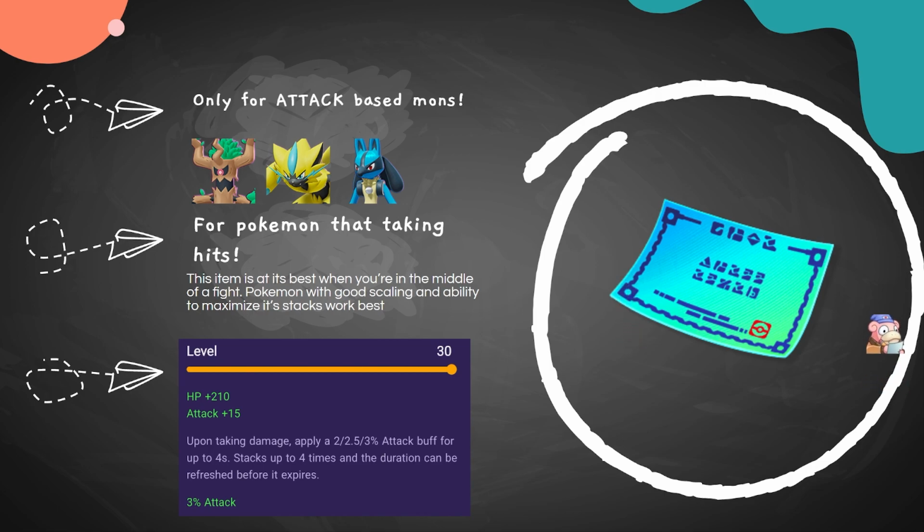If you look at the numbers, 12% attack on a lot of Pokemon when they have attack in the range of like 200 to 400 isn't going to give you a whole lot. At best, maybe you're getting like 40, 50 attack. But if you couple it with other attack items, you can get a lot of benefit there. Equipping it in general also gives you an extra 15 attack, which is very valuable in the early game and throughout the game.